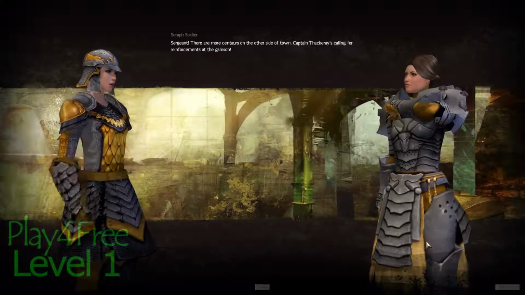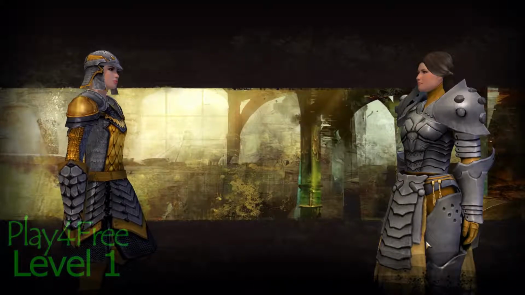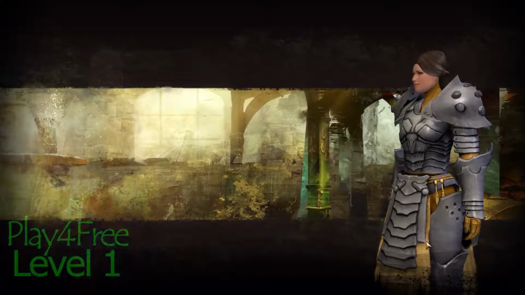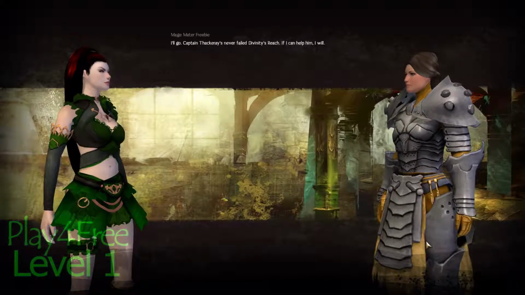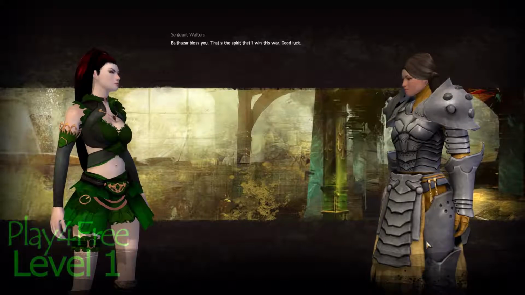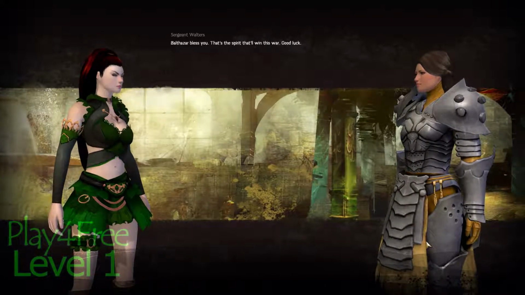Sergeant, there are more centaurs on the other side of town. Captain Thackeray's calling for reinforcements at the garrison. If he's calling for help, it must be serious. But I can't spare anyone. I'll go. Captain Thackeray's never failed Divinity's Reach. If I can help him, I will. Balthazar bless you. That's the spirit that'll win this war. Good luck.